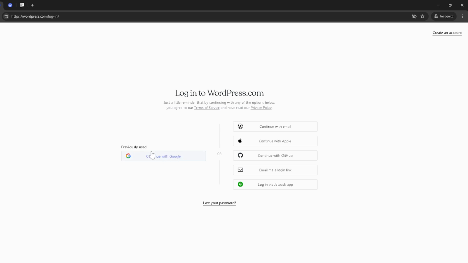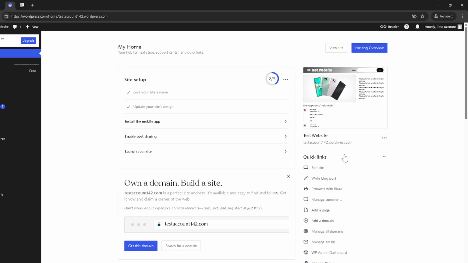After you click on the login button, you will notice an option to continue with an account service. In this tutorial, you will be using the Continue with Google option. Simply click on Continue with Google and you will then be prompted to choose the Google account you wish to use. Select the appropriate account that is already set up with WordPress so you can proceed with the proper administrative privileges.